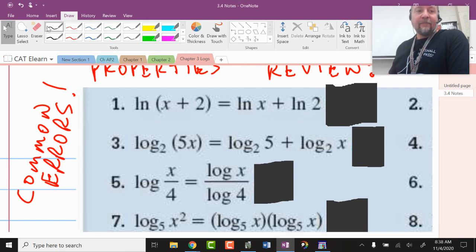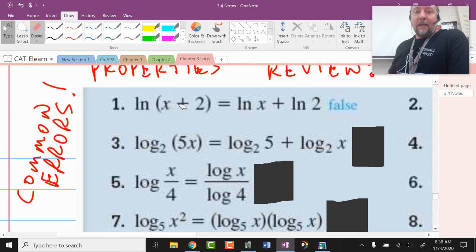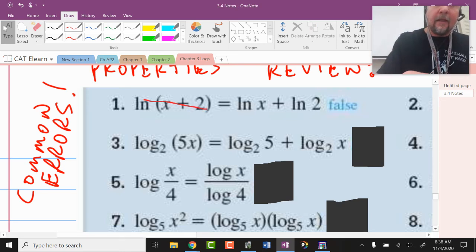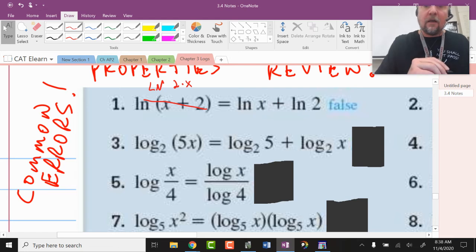Here we go. And the answer is, that is a falsaroonie. That's a made up situation. There's actually nothing you can do with this. I'll tell you what ln of x plus ln of 2 would have equaled. It would have been ln of 2x. See, that's the product rule. Change that to 2 logarithms sum. Add the exponents. Those represent exponents in both cases. So that's what the true rule would be. That is not what you have there.